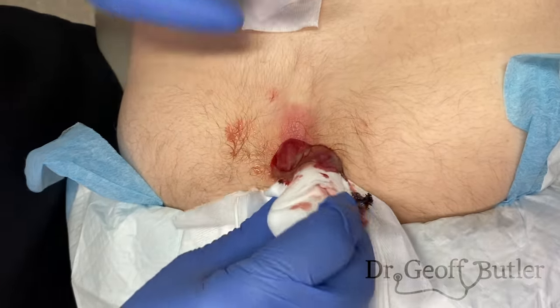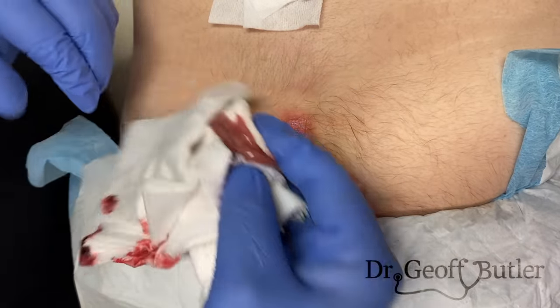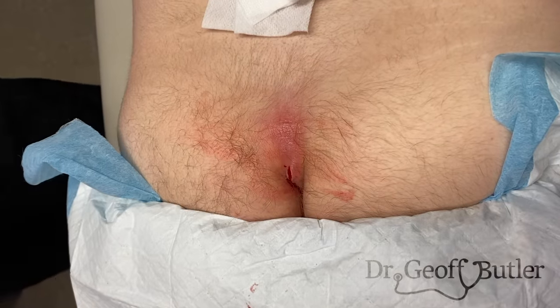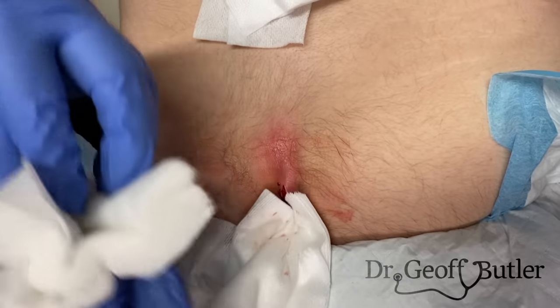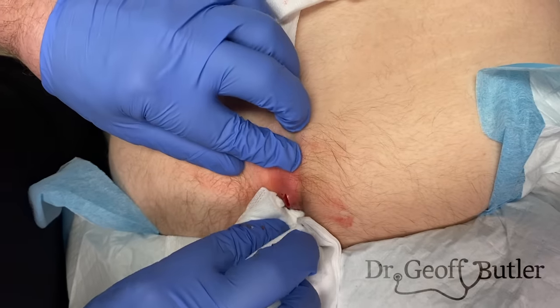Just imagine all this material putting pressure on his tailbone and coccyx — he probably couldn't sit down for a while. Regrettably, a lot of people feel uncomfortable doing these procedures because they're mainly worried about irritating structures. But if you realize you're just opening it to the superficial layer, it's not too bad.